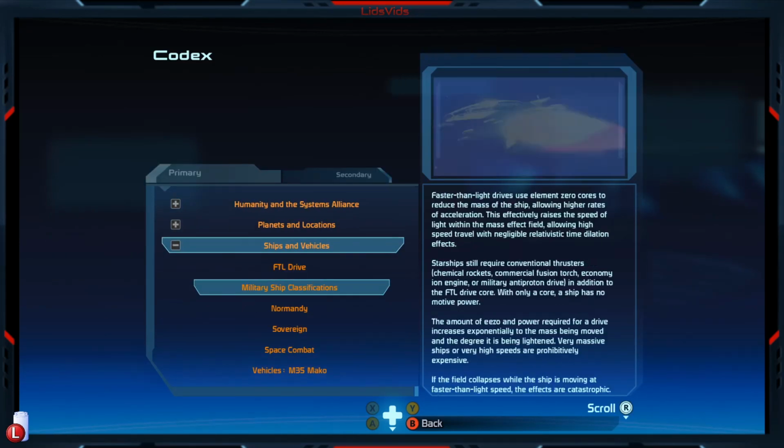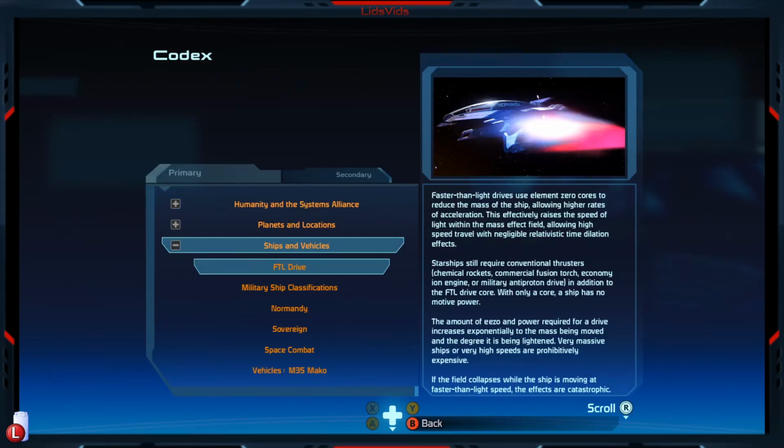Ships and vehicles? Yes. Faster-than-light drives use element zero cores to reduce the mass of the ship, allowing higher rates of acceleration. This effectively raises the speed of light within the mass effect field, allowing high-speed travel with negligible relativistic time dilation effects. Starships still require conventional thrusters, chemical rockets, commercial fusion torch, economy ion engine, or military anti-proton drive, in addition to the FTL drive core. With only a core, a ship has no motive power.